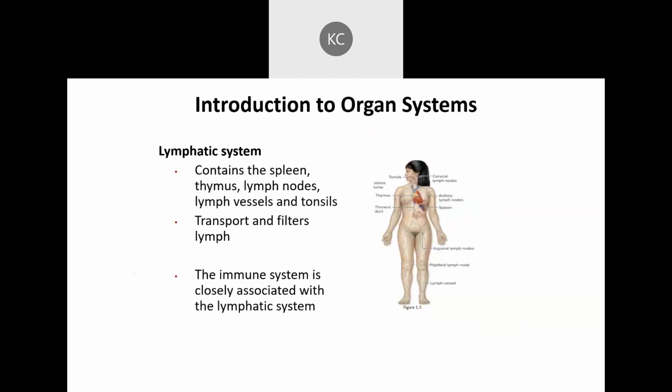We have our lymphatic system, which is very closely associated with our immune system. It's going to involve the spleen, thymus, lymph nodes, right? So when you go to the doctor and they feel your neck and they're feeling those large bean-shaped structures, those are your lymph nodes. You have different ones around your pectoral region, some in your axillary region, your cervical region. And in our lymphatic system, we're going to be transporting something called lymph or lymphatic fluid, which is essentially like the plasma of the blood, which is more of just the liquid part of the blood, okay?